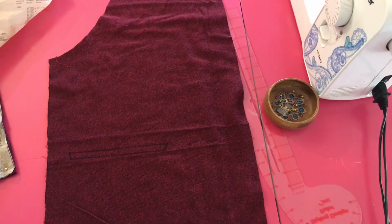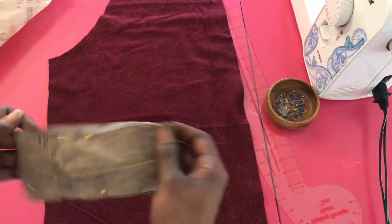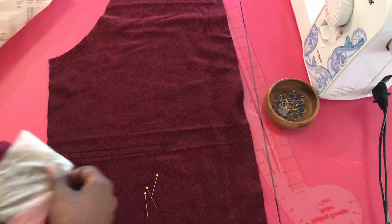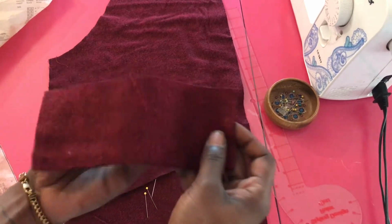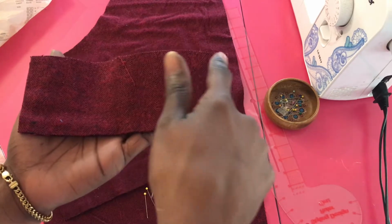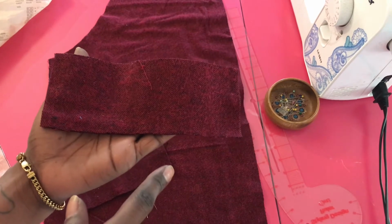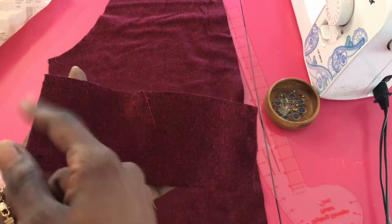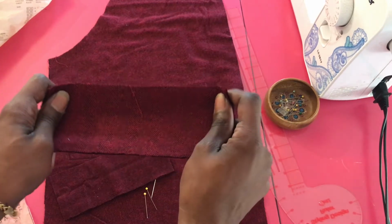Okay guys, so being that I'm going to be doing the B pockets, I grabbed my pocket flaps. So what I'm going to do now is with right sides together, take 2 of my flap pieces. Then I'm going to sew up my side edge across this edge and along down this side edge using 5/8 of an inch seam allowance. And then I'm going to go ahead and trim my seam and my corners. I think I'm going to go ahead and serge and top stitch that. So once you go ahead and do that, come back.